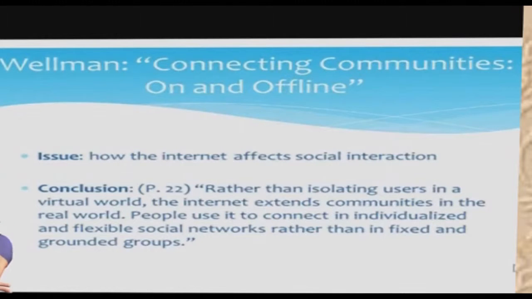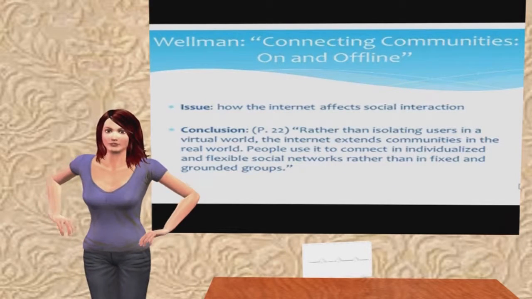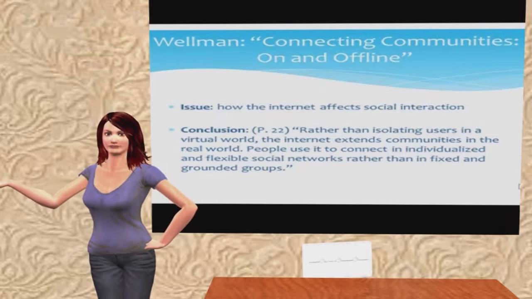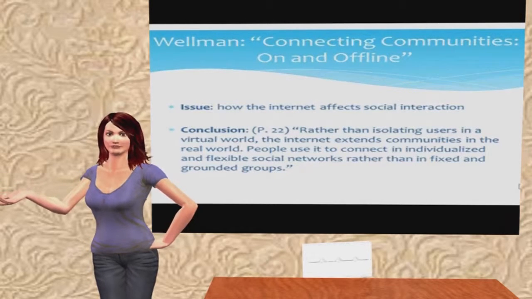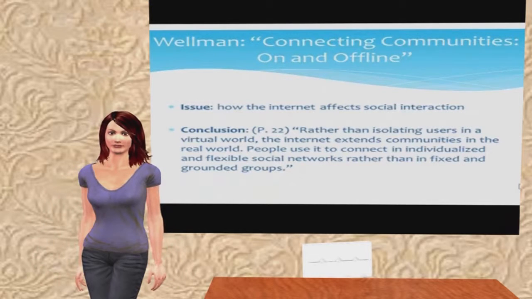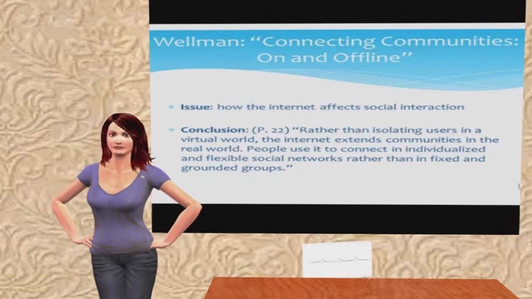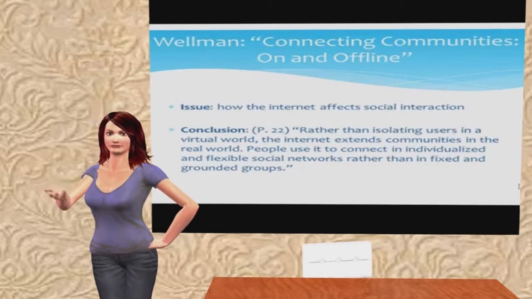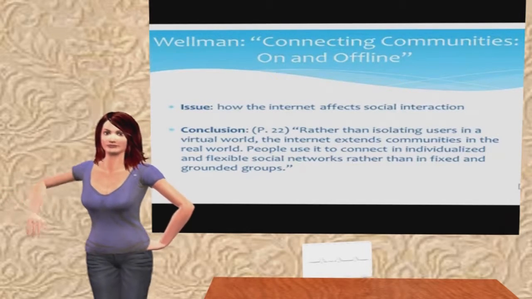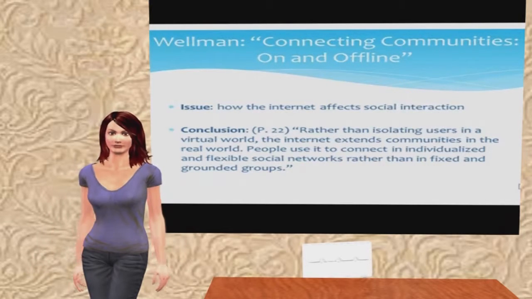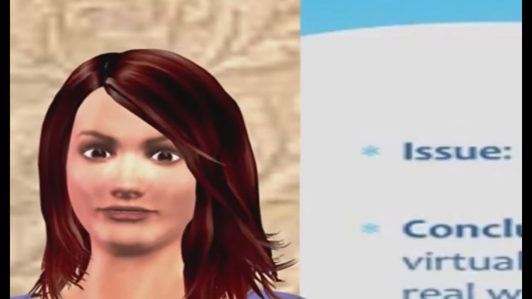So first of all, the issue, right? He's really inviting us to consider how the internet affects social interaction. How is it shaping social interaction? Is it allowing us to connect even more with people that we want to interact with, or is it somehow impeding or diminishing social connection? This has been a key debate in the literature on technology, right? Does it pull us apart, or does it bring us together? Okay, so that's his issue.